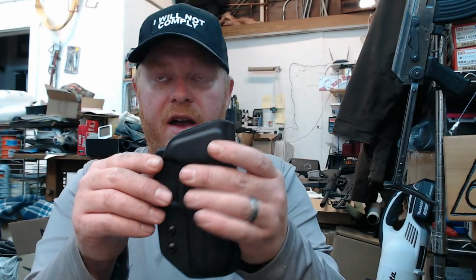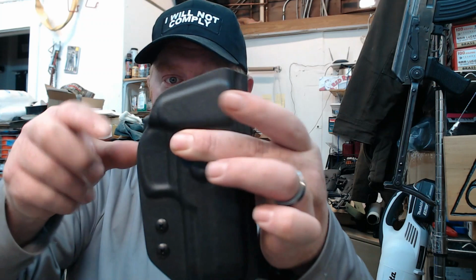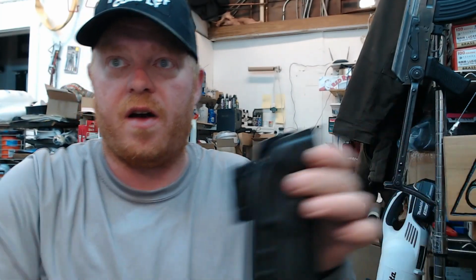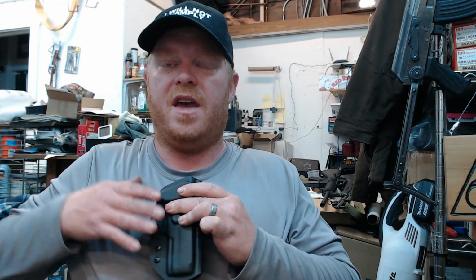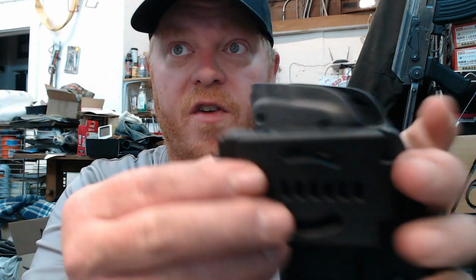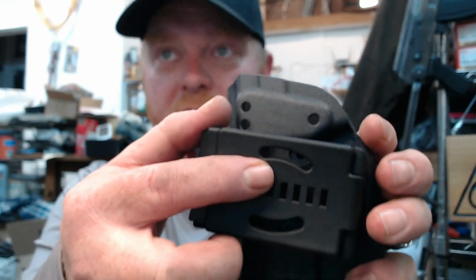So if you're not going to carry this on your belt and you want to carry it on your gear with a vertical strap rather than your horizontal belt, this can be switched around to accommodate that. If you wanted to wear the pistol on your chest, attach it to a pack or whatever. So that's pretty cool. The versatility of the vertical or horizontal mounting of this clip.